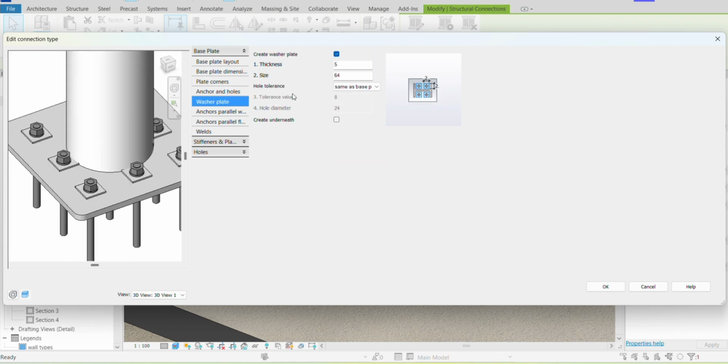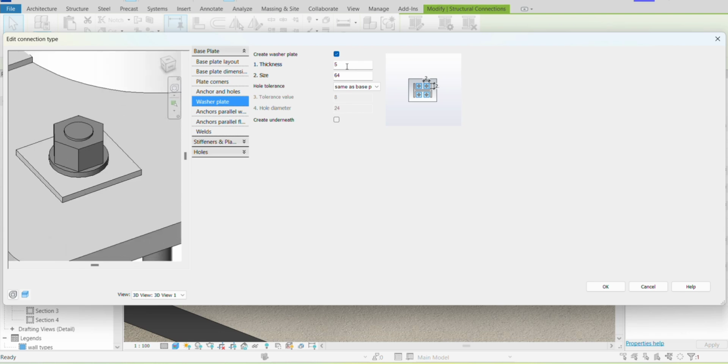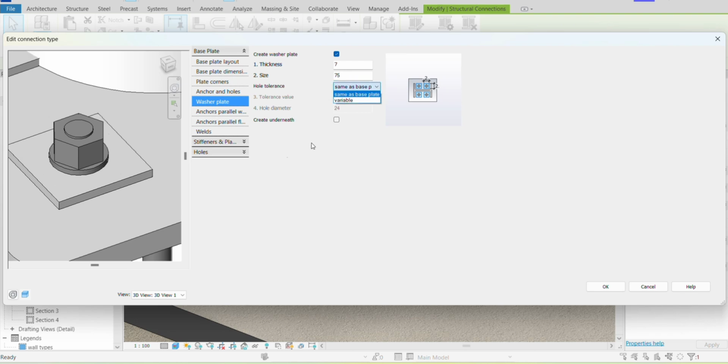We can also define the thickness of the washer plate. Here it's 5 millimeters, and we can change this to be 7 millimeters, for example. The washer plate size is 64 millimeters, and we can have this to be 75 millimeters. So you see it changes, and the hole tolerance is also variable, and it will be 5 millimeters.